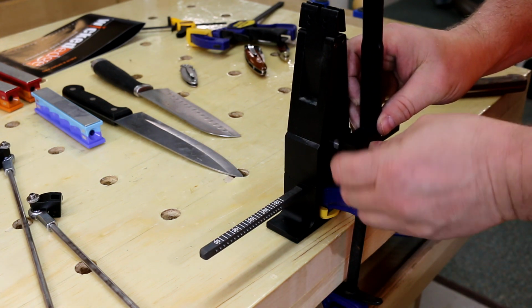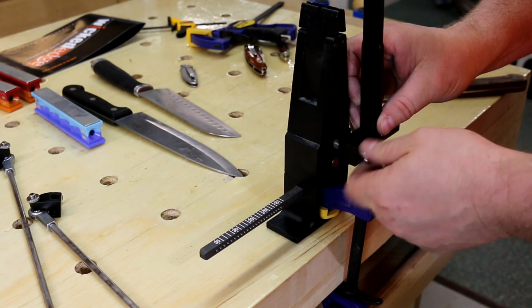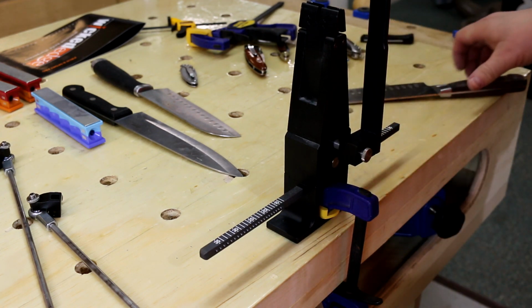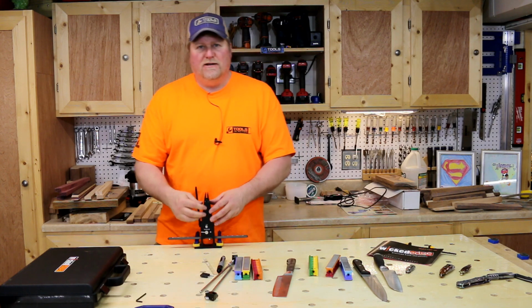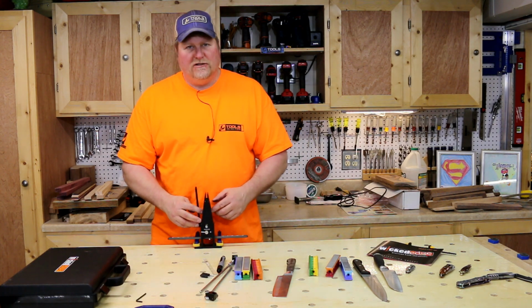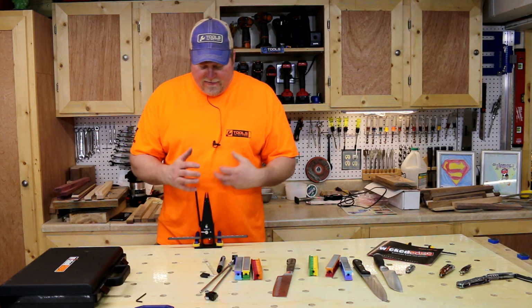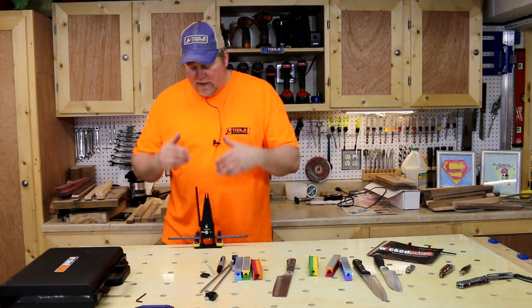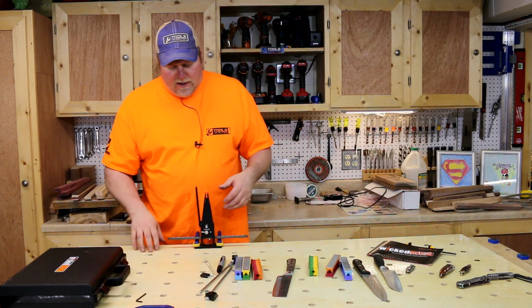Now this unit was out a few years ago, and they changed it in 2017. They made some improvements to the vise section here. Apparently there used to be shavings, some of your steel shavings, that would get into this, and it made it a little tough on the vise. They fixed all that and they made some serious improvements. So I hadn't used the old one. I can only comment on what I see here.